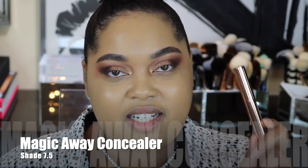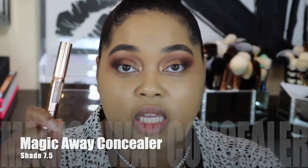So now I like to abandon my eyes and go back to my complexion. So I have a brand new Magic Away concealer. I totally emptied my original Magic Away concealer and it's beyond time for me to get rid of this one and get a new one. And so I have a new one. My original one that I had was in the shade 8, and I have now switched to the color 7.5.